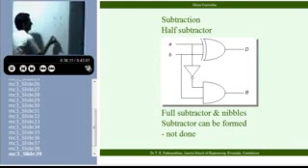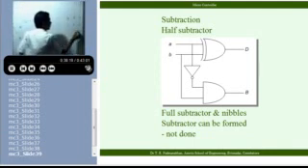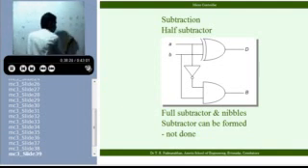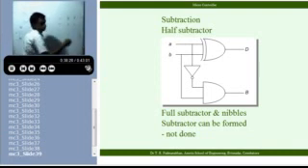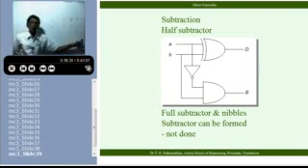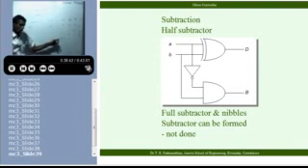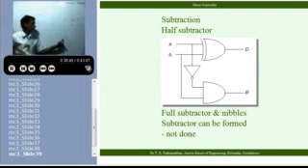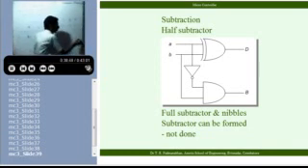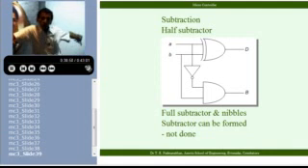Let me continue with that borrow also. Here I don't borrow from the previous stage, borrow is 0. If A is 1, B is 0, difference is 1, I don't borrow. A is larger than B, difference is 1, I do no borrowing. If A is 0, B is 1, I borrow a bit from the previous stage, that becomes 1, 0 minus 1, difference is 1, borrow bit is 1. So if I want to subtract 1 bit from the other, I should generate a borrow bit, borrowing from the stage on the left side. I want to generate a difference bit. 2 bits I have to generate, 2 functions.